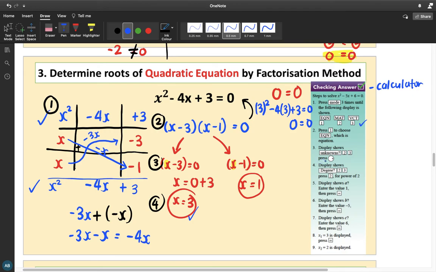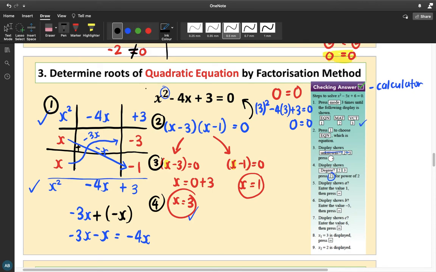So, korang jangan pilih yang ni. Tekan button ke kanan and then your degree, okay. Your degree, korang pilih 2, kenapa? Sebab your highest degree is 2 right here. Itu sebab dia. Okay, dan korang follow ni. Lastly, korang akan dapat, okay, for this one, it's x square minus 5x plus 6. Kalau korang buat yang ni, okay. So, the most important thing, you have to identify which one is your A, which one is your B, and which one is your C.